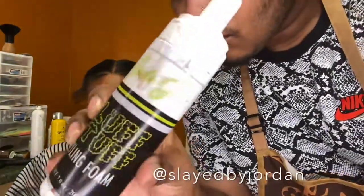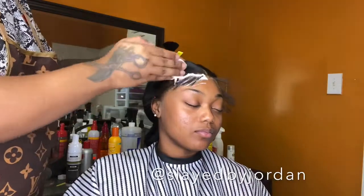And the 2 products we'll be using today are Erica J's Fluff Stuff Styling Foam, and once we get done tying that down, we'll go back in with our Sebastian Shaper Plus spray. But just stay with me. We're going to take our Erica J Fluff Stuff foam. You can find her on Instagram at Hair by Erica J. Her website is in the bio. You can find all of these products everywhere online.